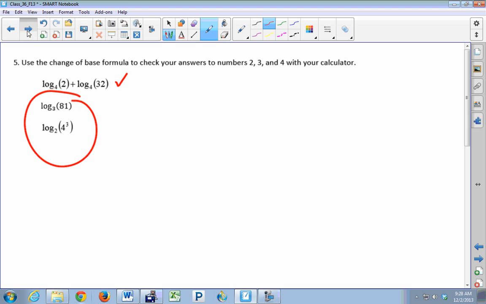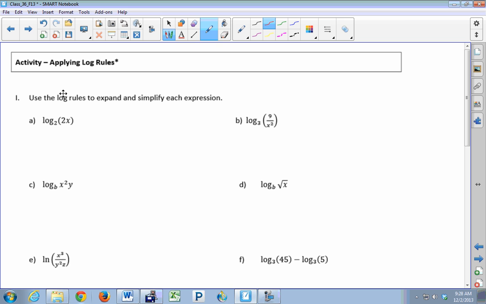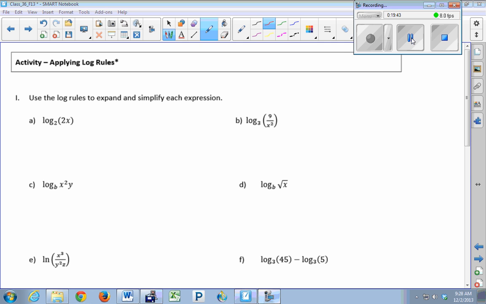And really what I'd like you to have a lot of time to do today is just to work on this activity in your group, by yourself, however you choose to work, because you just need to use these properties to get familiar with them. So you have 22 minutes to work on this. Use your flags if you need any help. I'll be glad to help you.